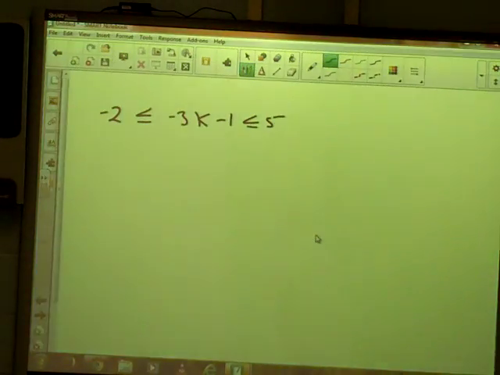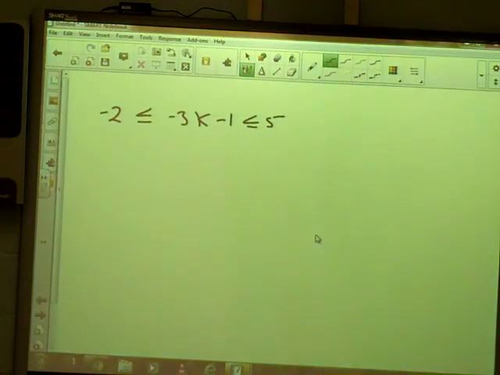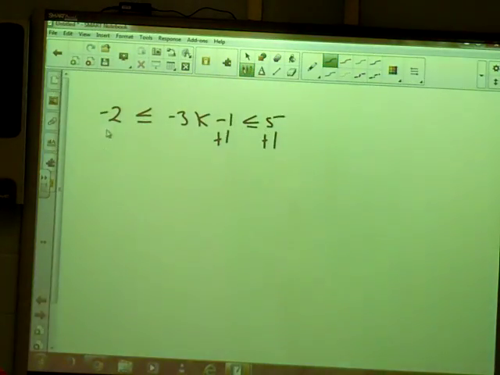Do you want me to write it twice, the first way I showed you, or to attack it like it is? Attack it like it is. I heard Valentina. Is that all right with everybody? Yeah, go get it. Alright. It's got 1 being subtracted, so I'm going to add 1 to itself and to both parts. Okay, don't forget to do it to both parts.